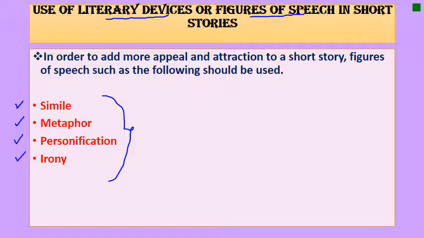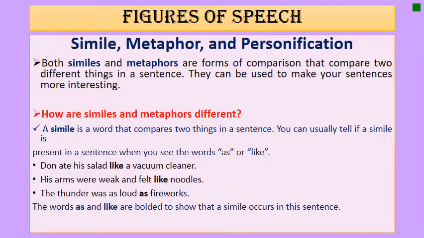You guys are probably used to figures of speech. What are those? What's a simile? What's a metaphor? What's a personification? Of course, there is a need to go through them again. Some of you might have forgotten what they are, so this is what I'm doing here. Both similes and metaphors are forms of comparison that compare two different things in a sentence. They can be used to make your sentences more interesting. So this is the whole purpose. Make your story more appealing.